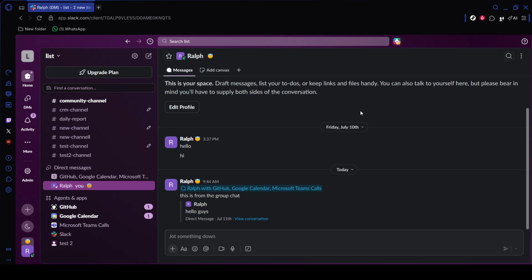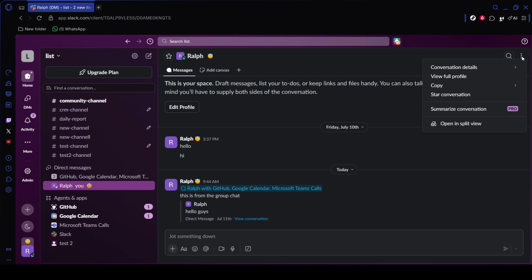To get started, open the Slack desktop app or sign in to your workspace in a web browser. Once you're in, look over to the left-hand sidebar and find the activity or catch-up section near the top. Depending on your workspace, this may appear as a bell icon or a sparkle style icon. Click it to open a central feed that brings together your unread mentions, direct messages, and group thread activity in one place. This is a great starting point when you want a broad overview of what needs your attention first.